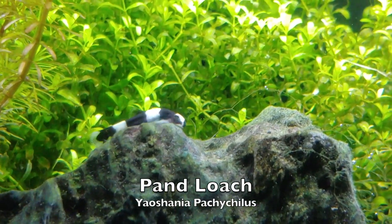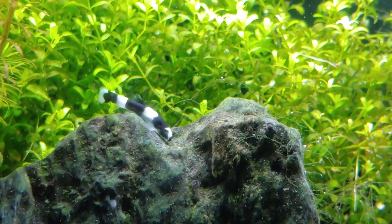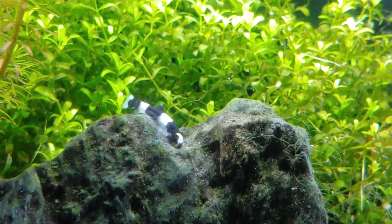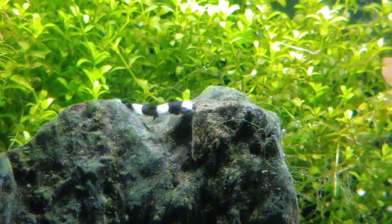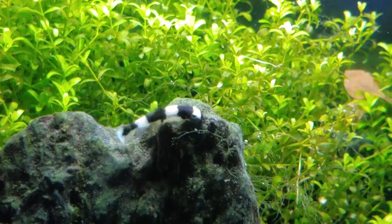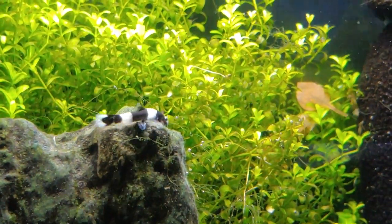What's up YouTube? So today I just bought some of these panda loaches. As you can see, they're this striking black and white colored loach. This is the juvenile form, so they are not gonna stay this striking color. Later on they're just gonna turn into kind of a speckled brown and tan.